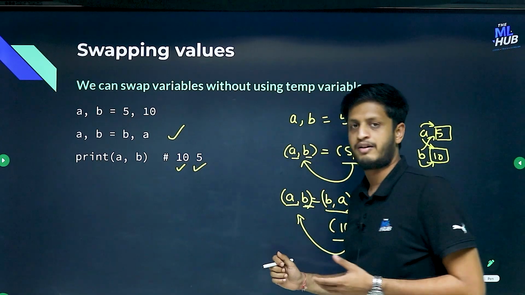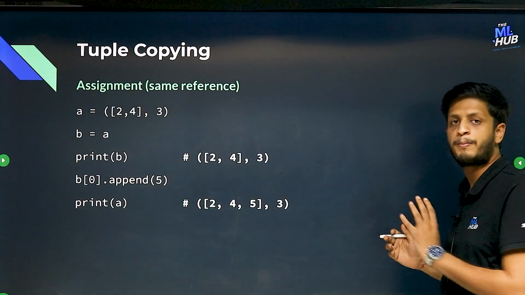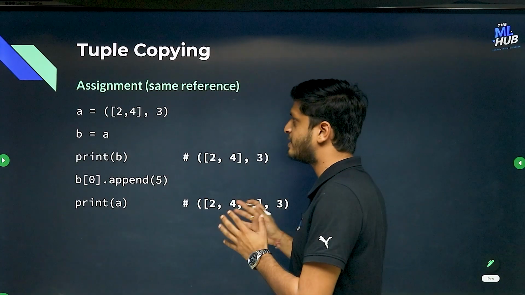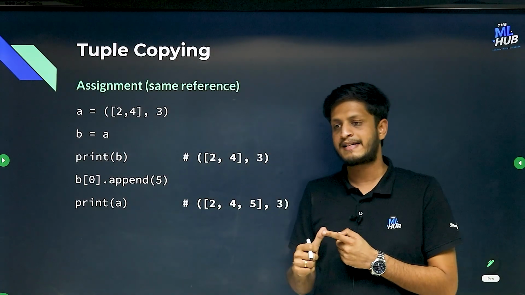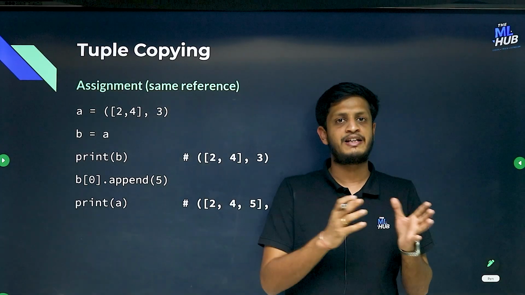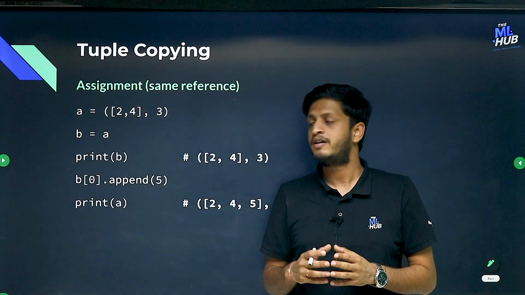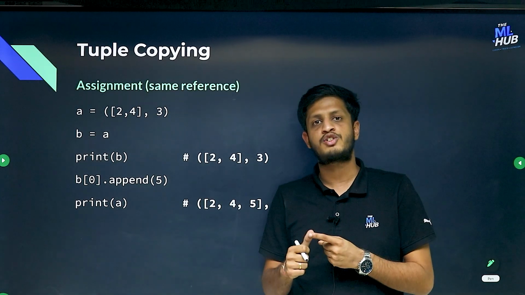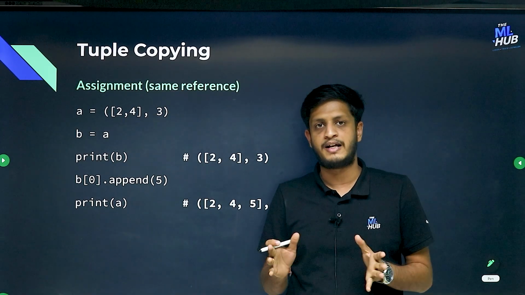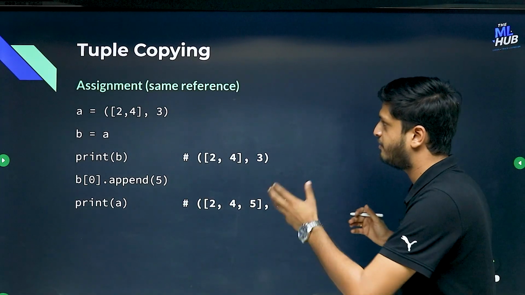Now let's look at the concept of tuple copying, like how you can create a copy of a tuple. The same concepts of address assignment, shallow copy and deep copy are the same concepts we have seen in the list lecture. If you watch the previous lecture, the list data type lecture, there we covered list copying, shallow copy and deep copy in detail. The same concepts apply for tuples as well. So let us see it briefly here.